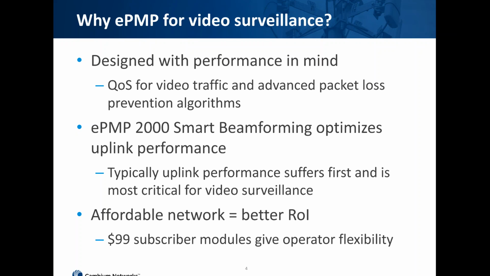Relevant to the ePMP 2000, the smart beamforming feature that we have in the ePMP 2000, which I'll expand on in a moment, is really optimized to improve uplink performance, which I mentioned is very critical for video surveillance. Typically, uplink performance is what suffers first in the presence of interference, from our testing and experience, and it's also the direction in which the video stream is sent. So that's really the one you need to keep in mind with a video surveillance deployment.